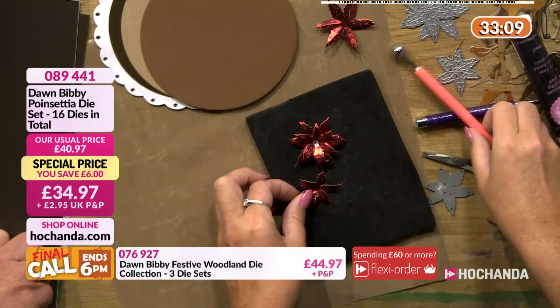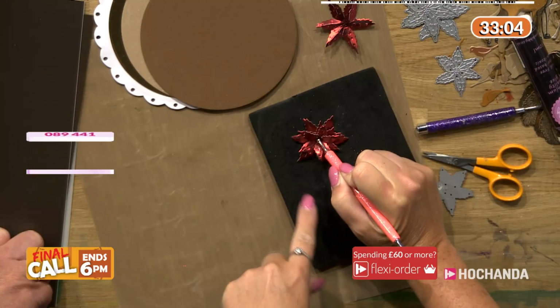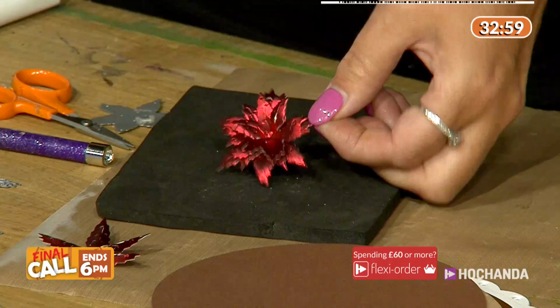And we just literally pop them in. You do need the pressure, so you need to push on it to actually make that grab. I didn't tell Leslie that actually, but did you tell her? She did it anyway. Yeah, okay. Good. So we just pop that into there.